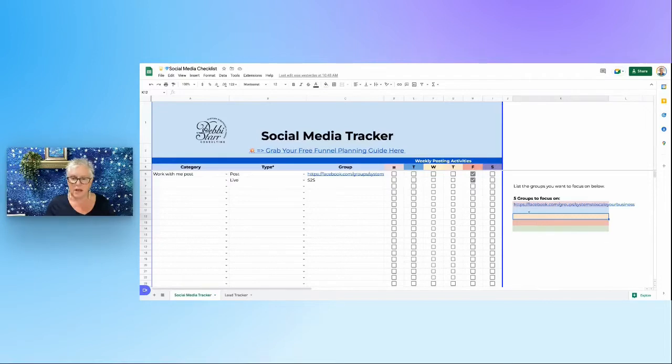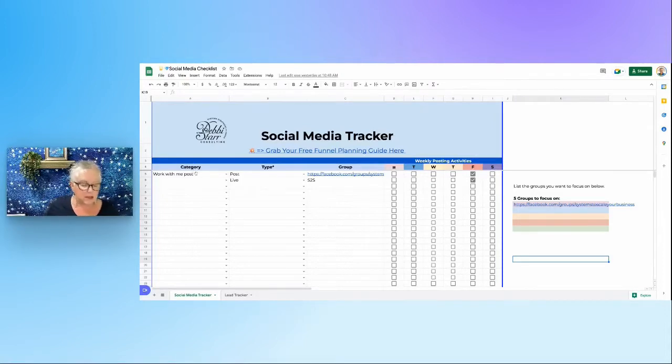Anyway, over here, just put the names of the groups. And if you put the entire URL, then it's going to make it a lot easier, because when you come in here to do your social media tracking every day, just make it a calendar event. Every day you're going to make new friends. You're going to hang out in some groups, see if you can offer some value. If you have the link right here, you don't have to hunt and peck for it. So the first thing is just decide which groups do you want to hang out in, all right?